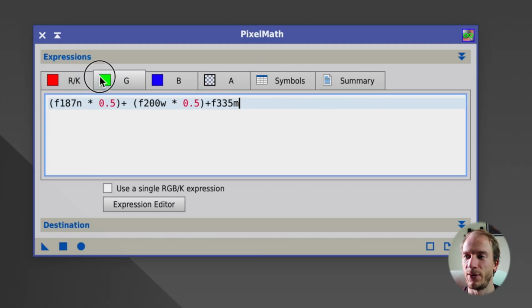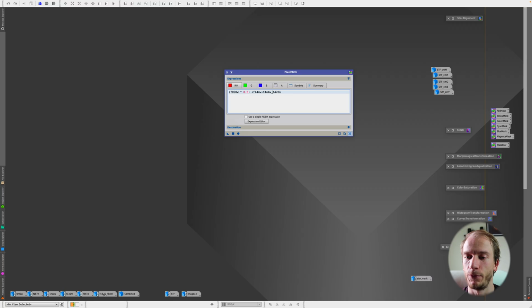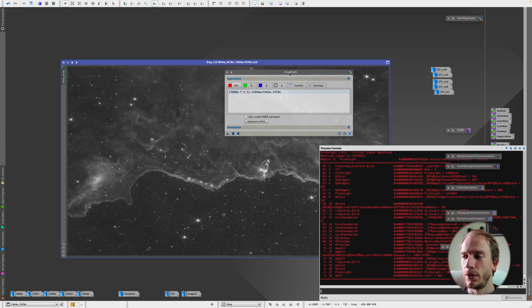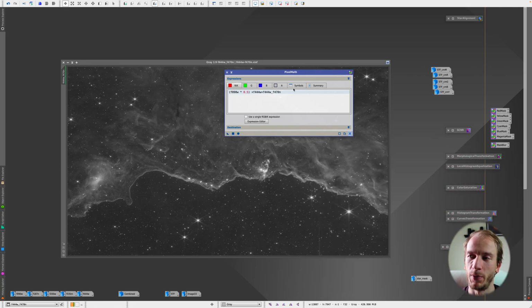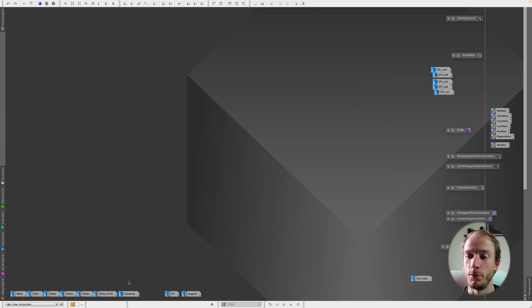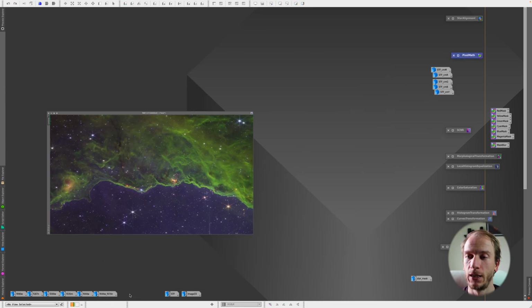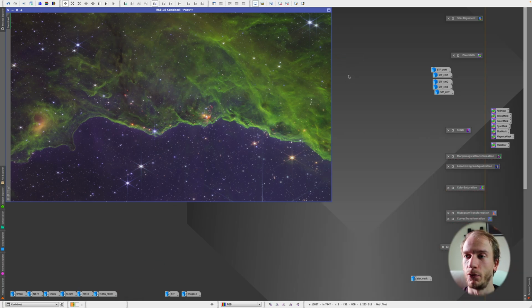As you can see, we now have a full pixel math ready, and you will want to open up a random file, just so, oh, I can't apply anything here, and just apply this on one of the files. Once this is done, you will get a combined result, which I still have over here. This is the image I got right after combining the six files together.